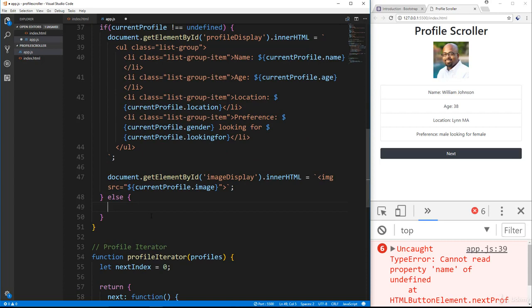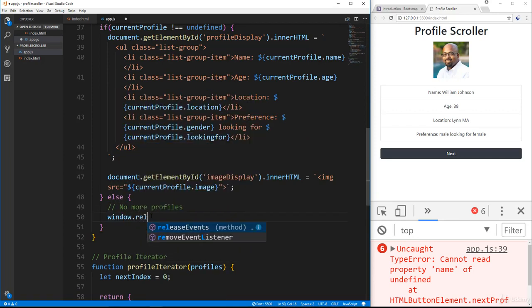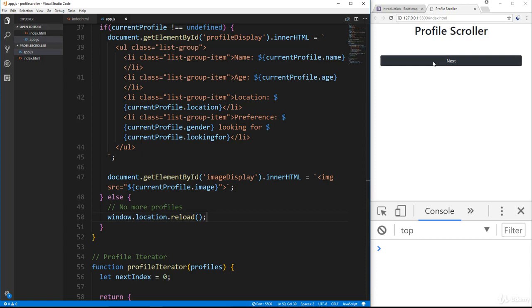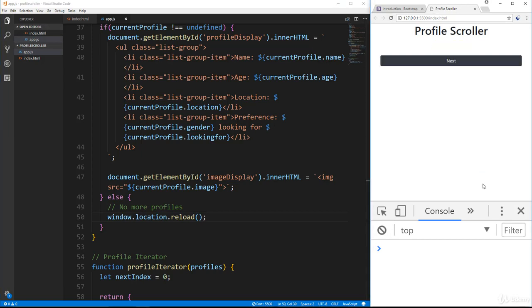Else, then we just want to reload the page. We'll say no more profiles. So we'll say window.location.reload. Remember the location object, which is part of the window object, has a method called reload. So let's save. Now we'll go through. Okay, we're at William. Now we click next, and it starts over.